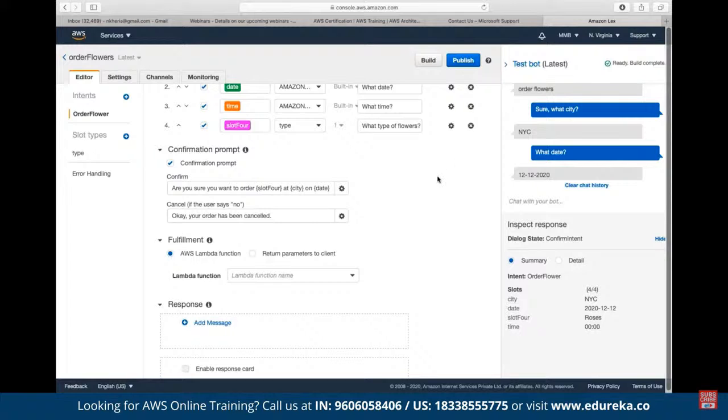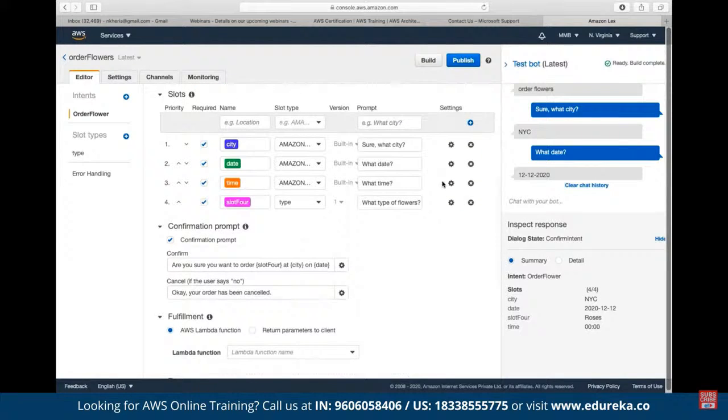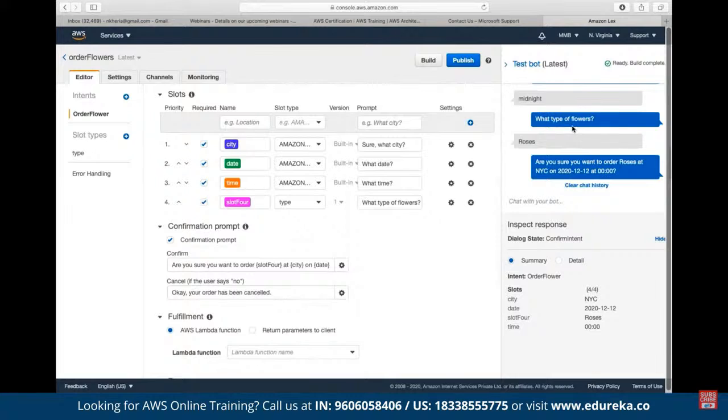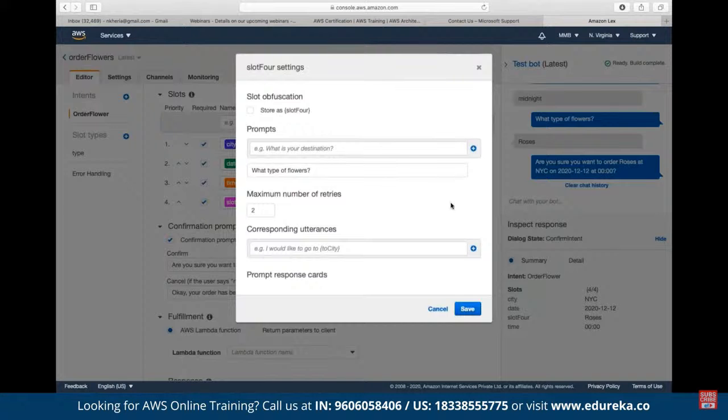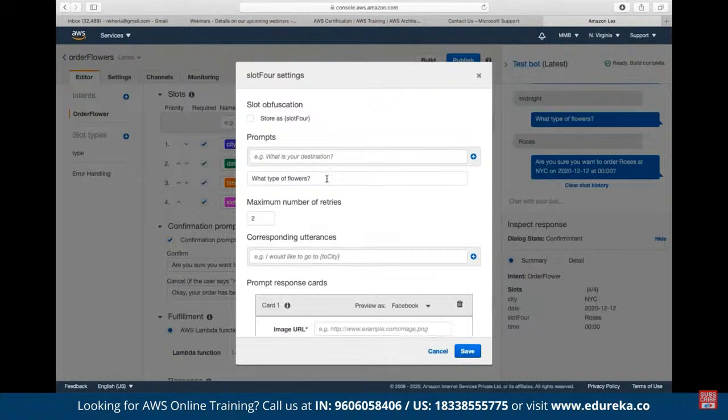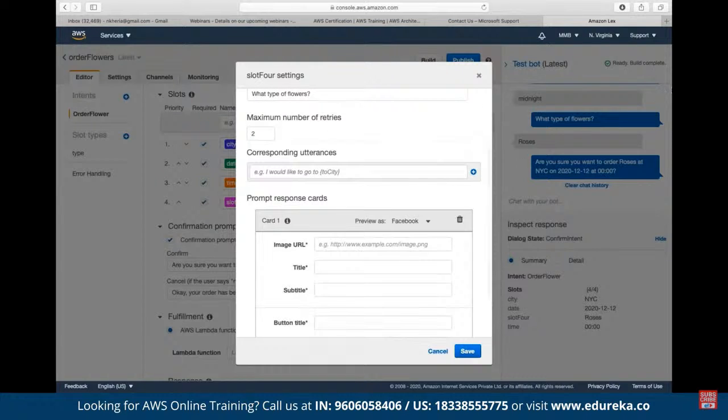And if you want to create a further chatbot, for example, suppose here we are asking users to enter their choices, right? If you want to showcase some kind of images, then we can do that by customizing the cards option. For example, here we are going to ask the users what kind of flowers they want to order. So here we can define the image URL as well. For example, we want to show images of roses whenever they order roses. So here we can define the image for rose. This can be an image which we may pick from our own website.